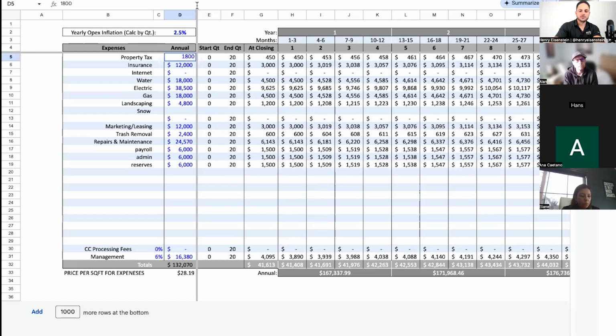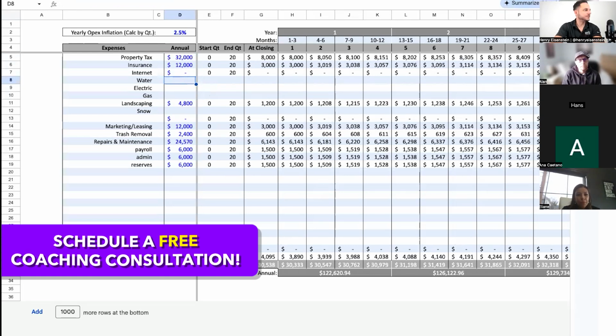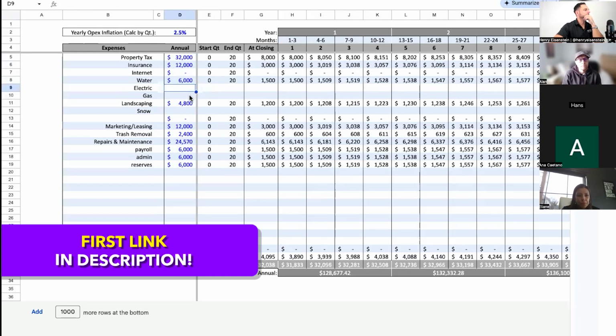Hold on one second. All right, so management cost is how much monthly? 1,430. Okay, so about 18,000 a year, that makes sense. Property taxes are 2,667, so I did have that correctly. Insurance, 1,000 monthly, so 12,000 for the year. That's fine. And then utilities common area 500 monthly. We're just going to get rid of that and do 6 grand total for all that. Marketing and leasing, we're going to take out.